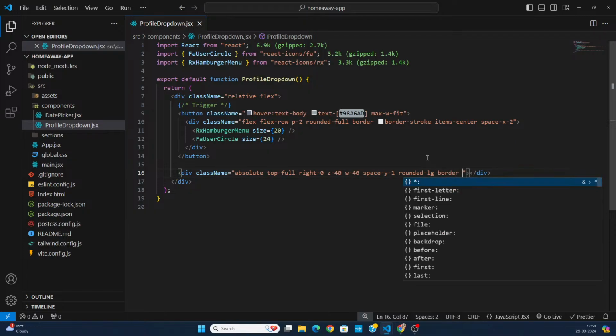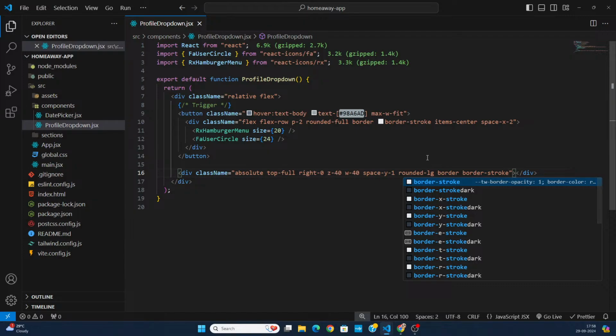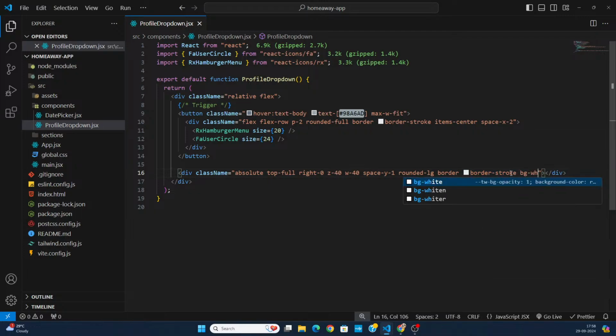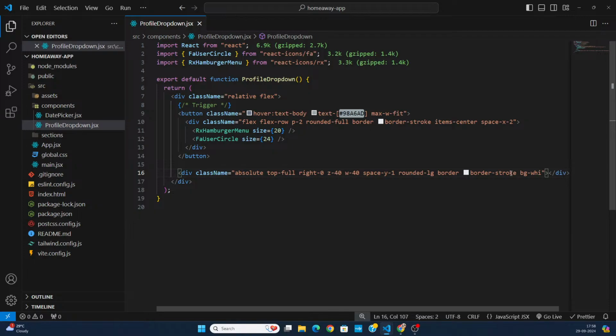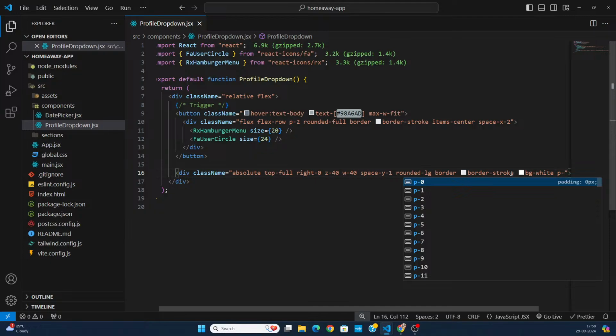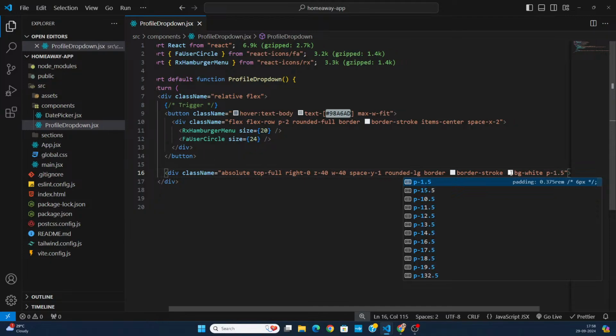Then let's also make sure that we add some border, and the border color will be border-stroke. I already told you in the previous video that this stroke is a color coming from our Tailwind CSS configuration. Then after that, let's also set the background color. I'm going to set the background color as white. Then after this, I also want to add some padding. Here I am adding padding of 1.5, which means 6 pixels. Just multiply 1.5 by 4. Okay.